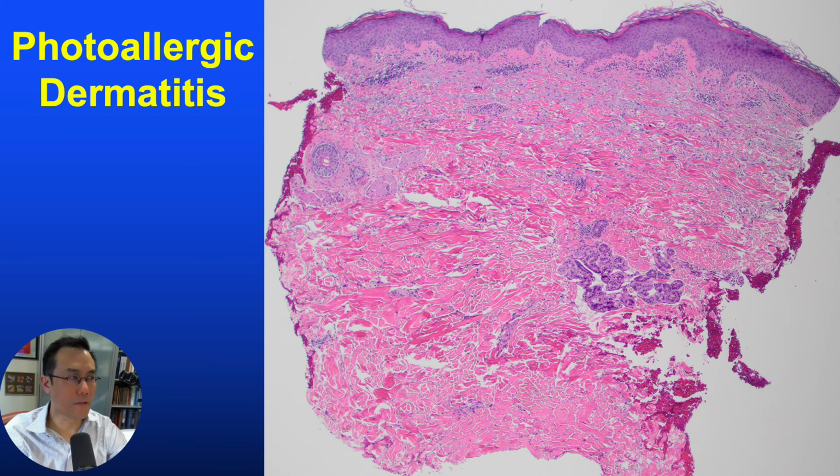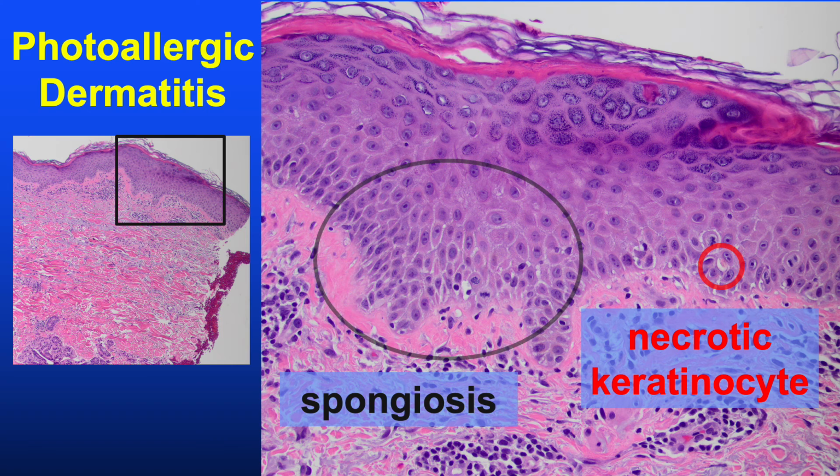In this one example of a photoallergic dermatitis, it's pretty much chronic spongiotic dermatitis NOS, so a little bit of epidermal hyperplasia, minimal epidermal spongiosis, and a mostly superficial dermal inflammatory infiltrate. At higher magnification, we can better appreciate that epidermal hyperplasia with hypergranulosis and relatively mild spongiosis. Another feature shown here that's not classically a feature of photoallergic dermatitis is the presence of one or a few necrotic keratinocytes, one circled here at the junction, and at least one more superficially as well.